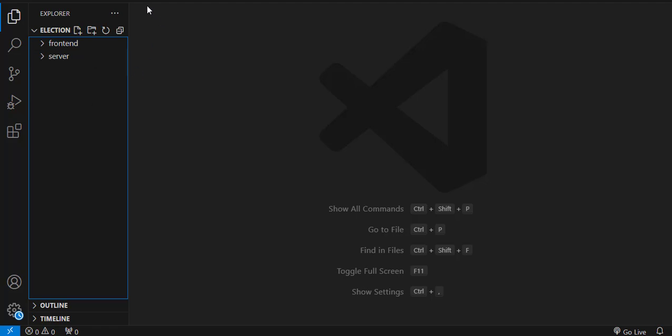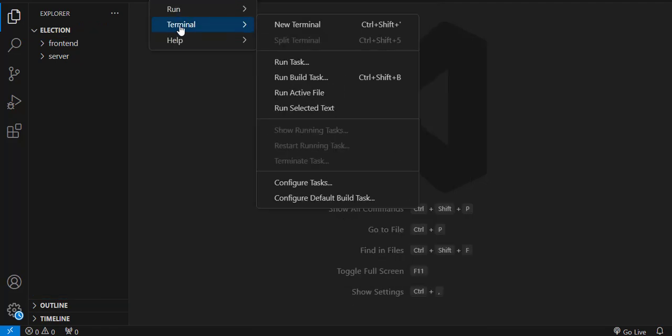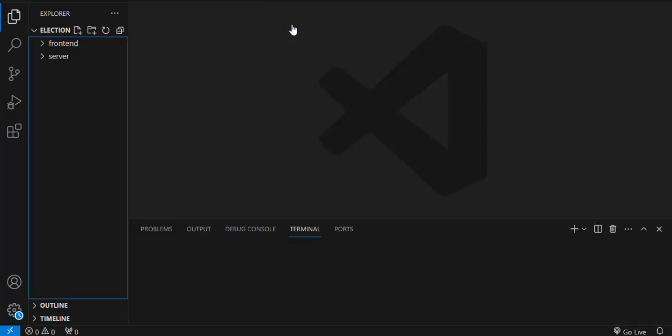so the next thing I will do is I will go to terminal. So let me click on these three dots. Chances are on your computer you will see the other remaining tabs. So you need to come to terminal and select the terminal. So your terminal is going to open down here. This is an integrated terminal, and you can have some other external terminals if you want to.